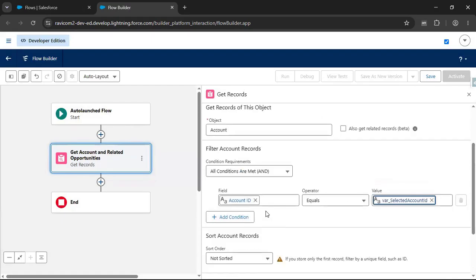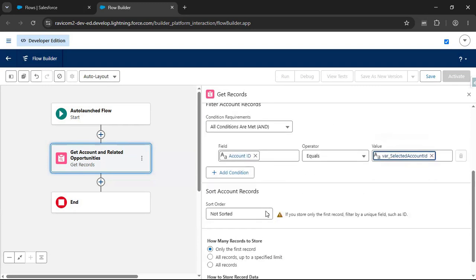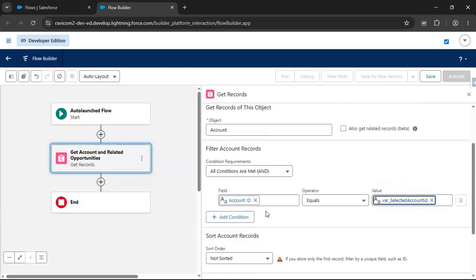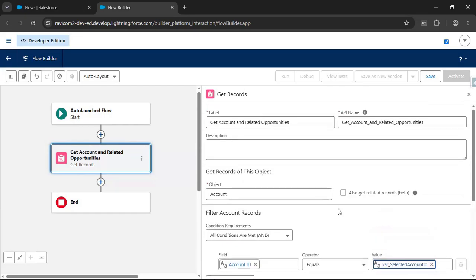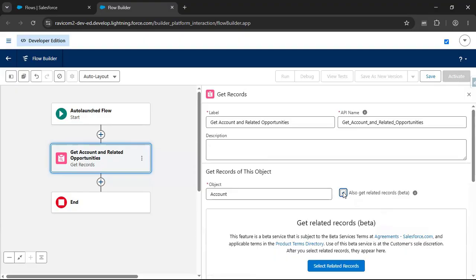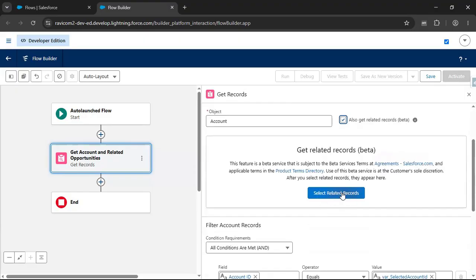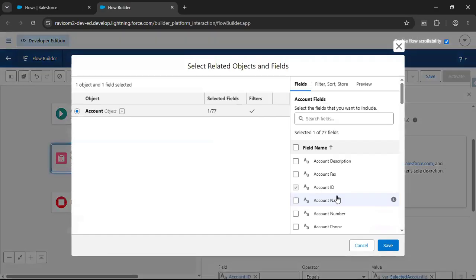Now after this, we need to get this account's related opportunities also, right? So here we can use this condition, get the related records. Click on the checkbox that says select related records. Without writing a separate Get Records element, with this same one we are going to get the related records also.